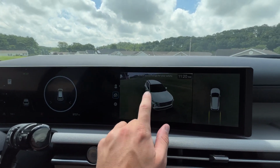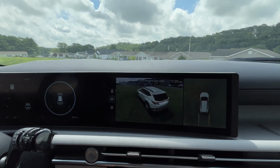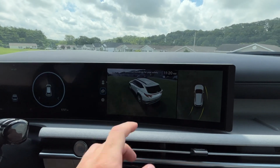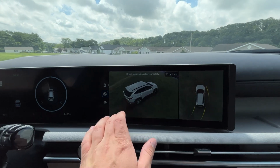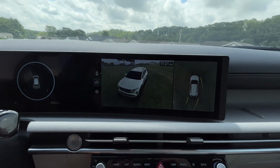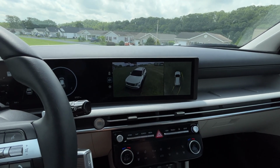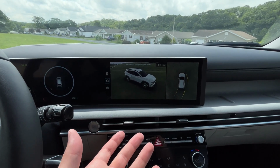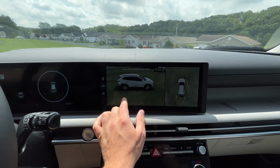But you can see the entire surroundings around you. It's incredible. And this isn't just a still frame thing. If I start backing up, the little animated wheels move, and it can show you how close you are to something when you're backing onto a road, into a parking spot, into a driveway. It's incredible. And it's just super incredible that it's on a Hyundai, right? Hyundai was one of the first manufacturers to do this. It's just crazy. I would not have pictured that. Kias have this as well. I've talked about it in Kias, and I'm sure their luxury brand Genesis also has this feature.